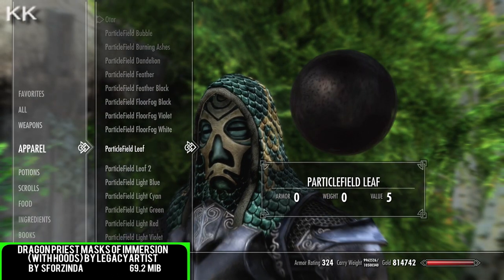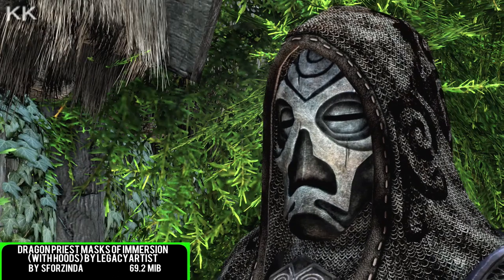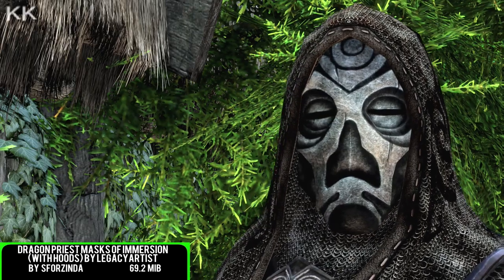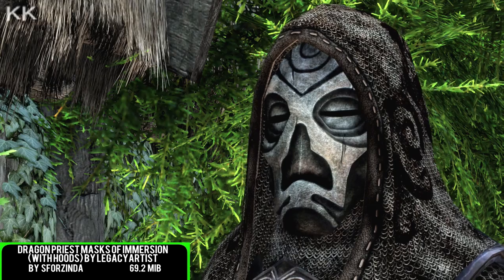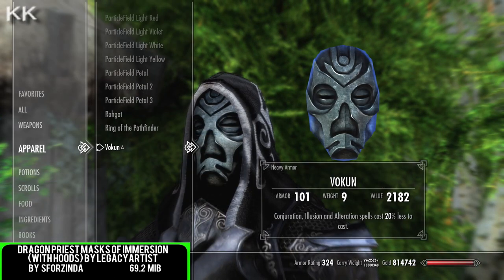But what this one does is it changes all of the textures, not only to do with the mask itself, but allows you to have an incredibly detailed hood in correspondence to whatever the vanilla mask is going to be. As you can tell on screen now, they all look different, so you can pretty much pick and choose what you're going to be for those ones.